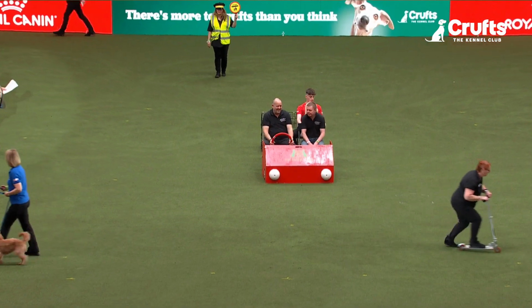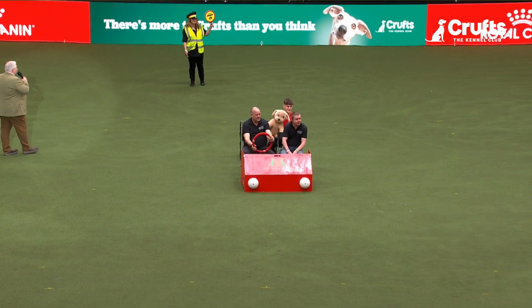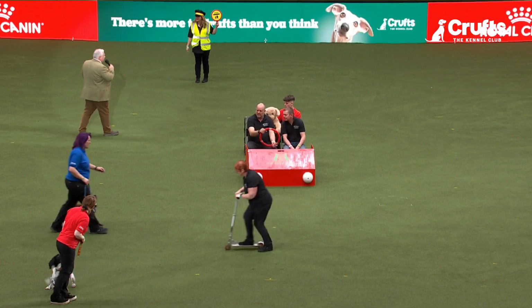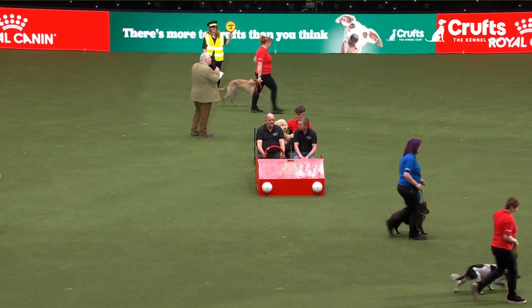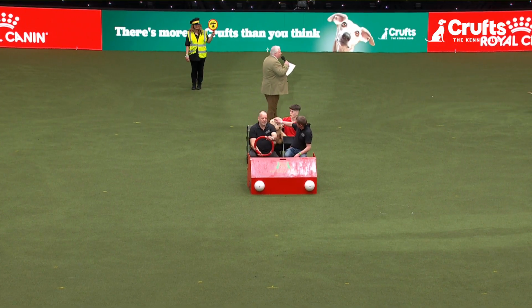We've got a scooter maniac going in and out of people and dogs. They never care about anybody. We've got our crossing lady here, helping people cross the road. And this is where all those earlier elements of getting dogs used to strangers, walking past distractions, under control, this is where it all comes into its element.